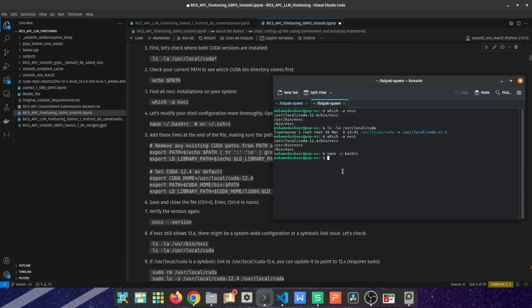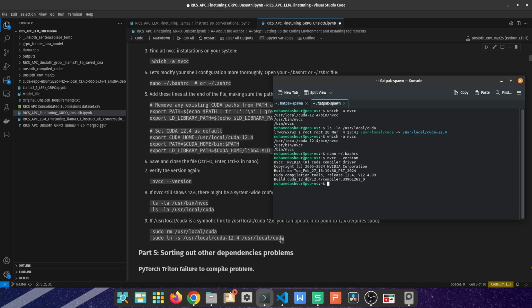And then we need to verify again which version is installed. If you still find a couple of them, as I was previously still facing here, the build CUDA is 12.6. I had to build a symbolic link for everything that has CUDA to be 12.4 using these two lines of code.